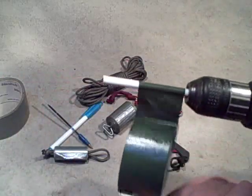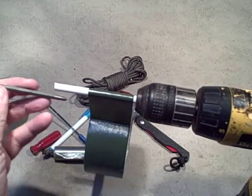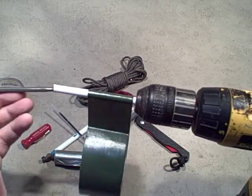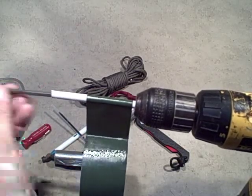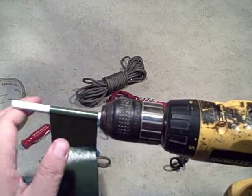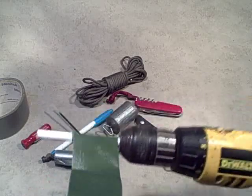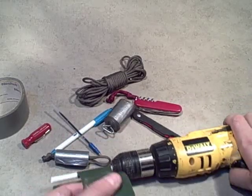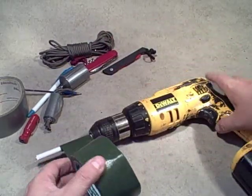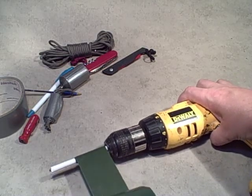And another trick that I came up with after doing this a few times is if you take an old drill bit, or for me, I'm going to take the shaft out of this screwdriver that flips back and forth, just a pocket screwdriver. I'm going to throw that shaft into there basically to give the support to the hollow plastic tube. And I'm not really going to do it this way. The way I do it when I'm making these is I just lay my drill down on a table or on a workbench or whatever, and that keeps the drill supported.